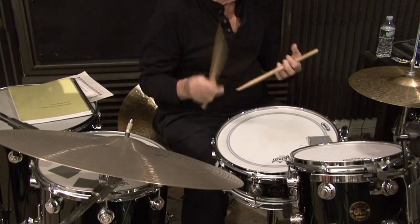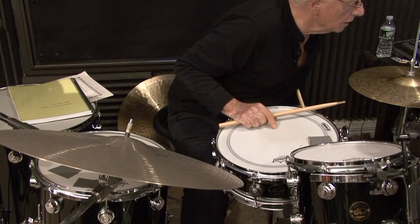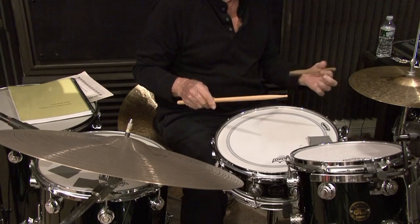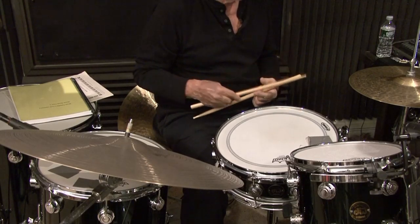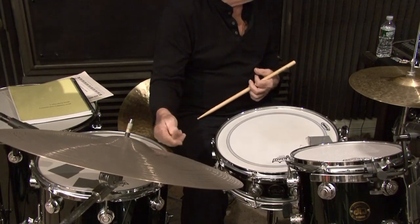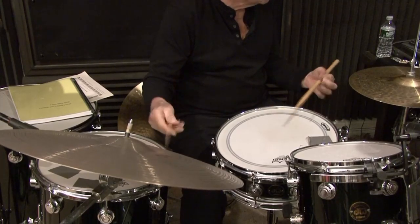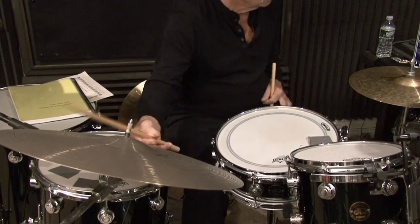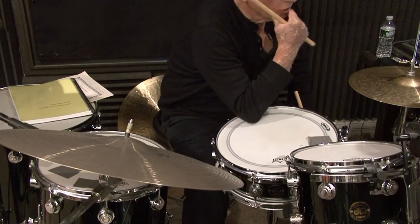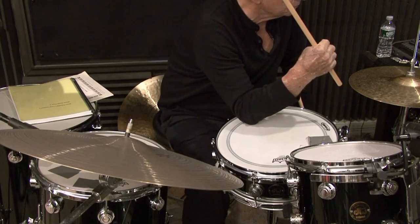So we have now the first one we took from, you understand it? Okay, good. All right, we took it from the 3 rights and 3 lefts as one surface exercise. Then we played it against the jazz time. Okay? So we understand those concepts. Now, we're going to go back to a one surface exercise utilizing the triplet.